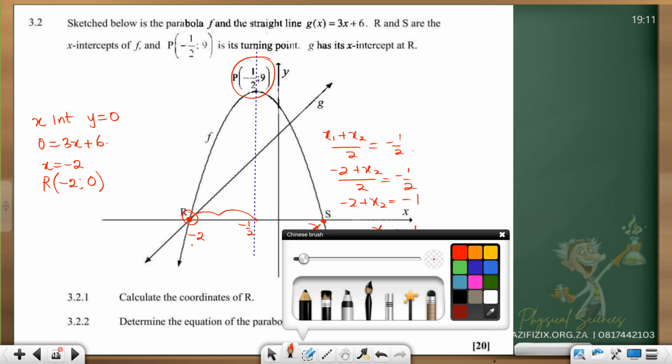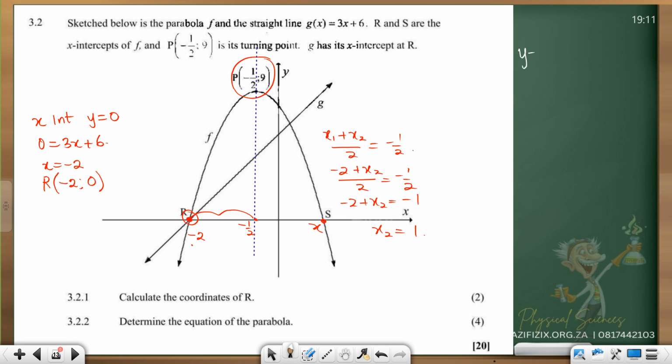Now, what is the equation of a parabola? y equals a(x minus x1)(x minus x2). Do I know a point on this graph? Negative half and 9. My y is 9, a, what is my x? Negative half. Now, what is my x1? Those are my x-intercepts. That becomes a positive 2 because it is minus 2. And then, what is my x value again? Negative half.